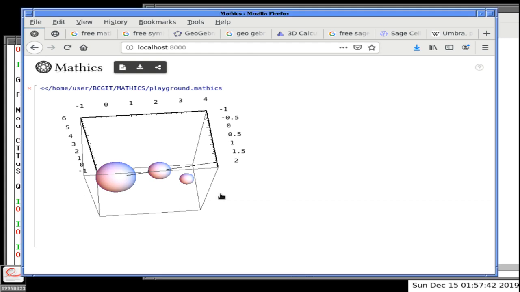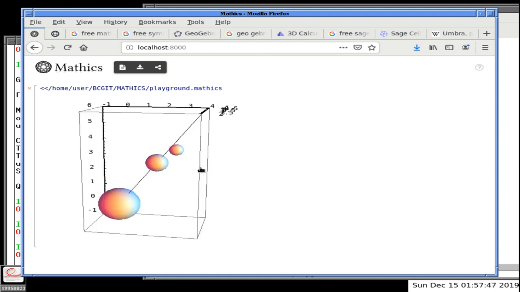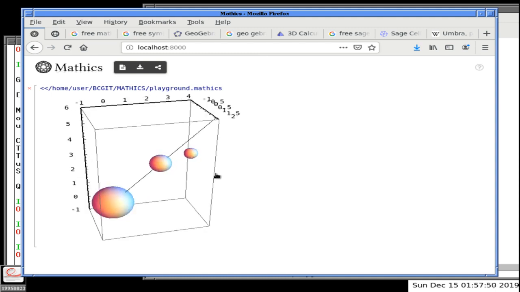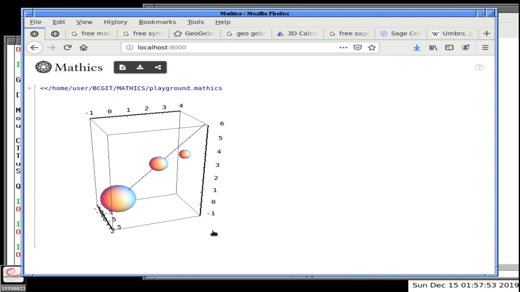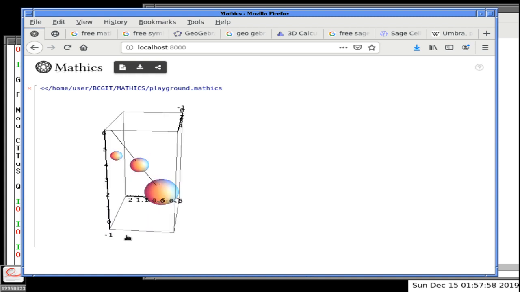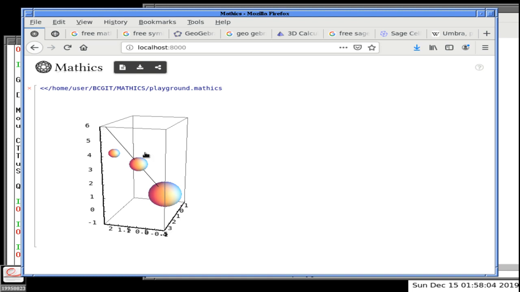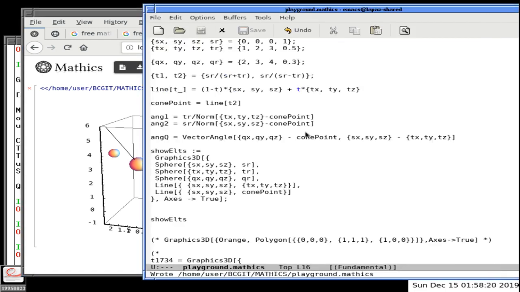I was tempted to do something. I mean, I could just draw the angle between the cone point and this. That's not really hard to do. The thing I'm having trouble doing is, even though I know this angle, I don't know what these edges of the sphere are. I mean, they're in the plane perpendicular to the line. I could probably draw them, but I'm not sure I want to do that. So we could certainly draw this from this to the center, which I will do now, and that'll probably be the last thing I do.